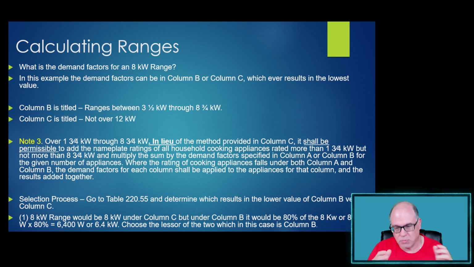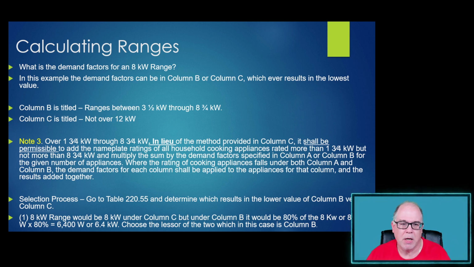Make sense? Okay. Just want to make sure you understand how we do that. Now, column C is just going to say, all right, well, it's not over 12, so obviously I've got two appliances, a cooktop and an oven. That's two appliances. Then you go to column C under two appliances, and that's the kW. But the value might be less if we used column A and column B and we came up with a total, and then we compared that to what column C says. I get to use whichever's less. Don't worry. Sounds complicated. It's absolutely easy peasy.